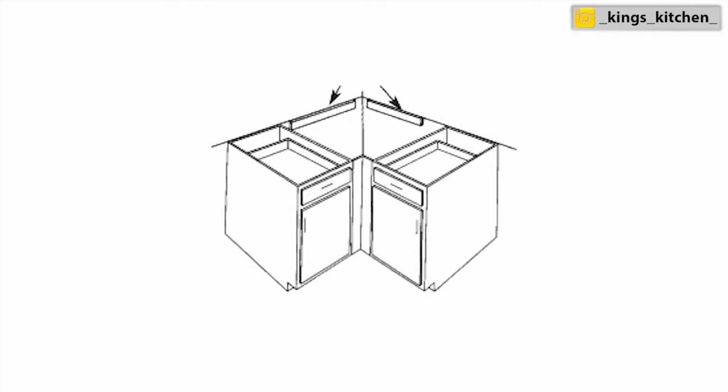So don't be scared. Another plus point of actually voiding your corner is that corner cabinets are very spendy, and even builders tend to do this. They tend to void the corners because it just saves you a little bit of money on your budget. But like I said, I did this in several kitchens, and it wasn't about the budget or anything. It was really about gaining more access to the cabinets left and right of the corner. So definitely keep this one in mind. You don't have to force yourself to have a corner solution if you don't want it.